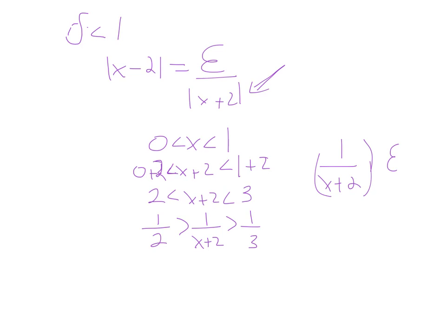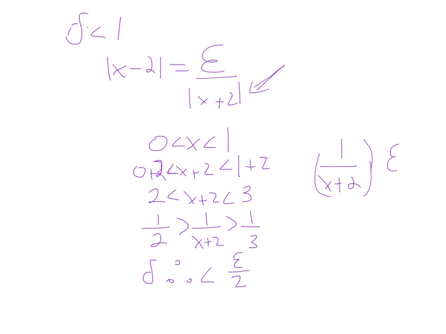And when we read that and think about what it means, it says that 1 over x plus 2 has to be less than 1/2 but greater than 1/3. Then we're going to take that less than 1/2 value because that's the largest of the two values. And we're going to set that equal to our 1 over x plus 2. And so we end up here with delta needing to be less than epsilon over 2.